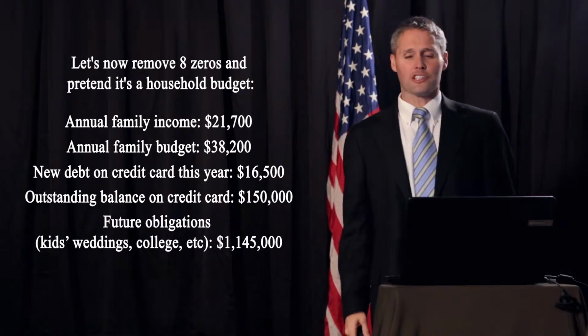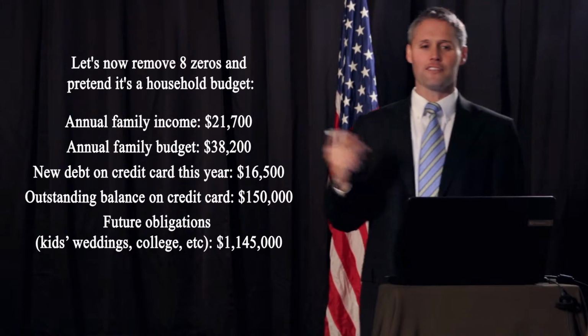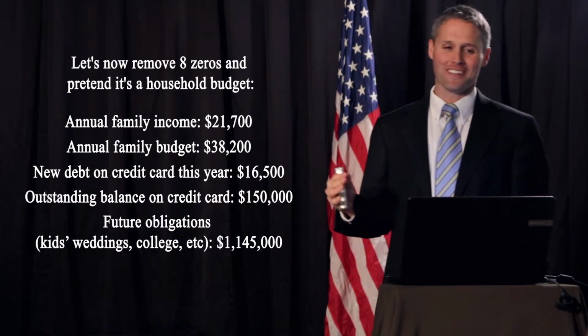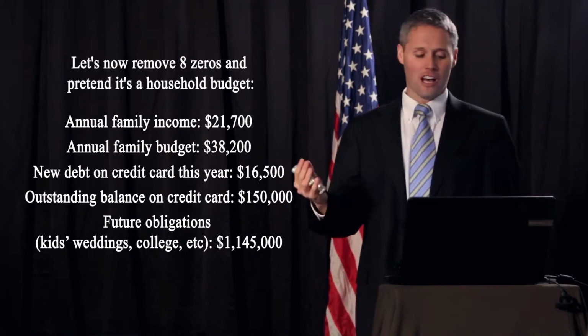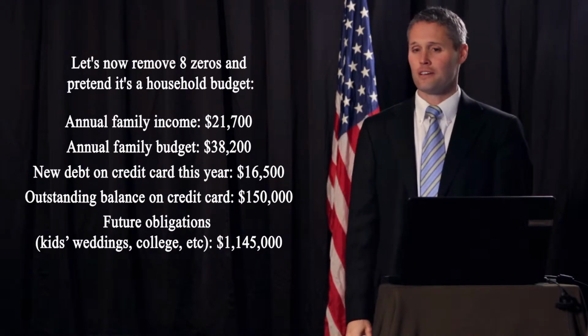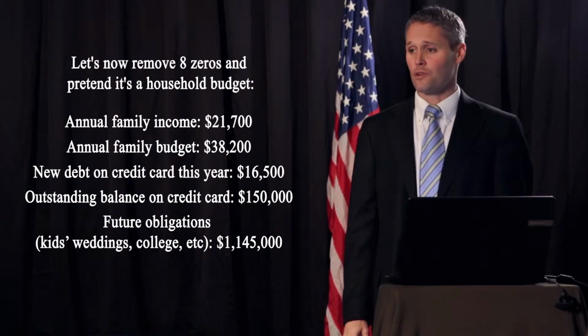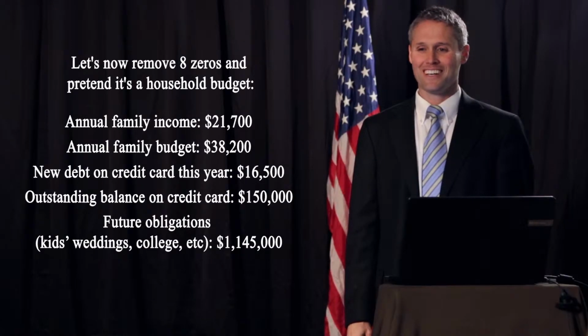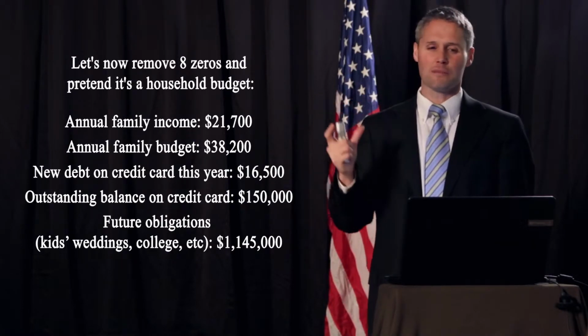Now, future obligations, these unfunded liabilities, right? I have 7 kids. They're going to have some awesome weddings and etc. I have to pay for college. I know that I'm on the hook for $1.14 million. I owe that somehow in the future. I'm going to pay for that somehow in the future, in the next 10 to 15 years. Okay? This looks like a very rosy picture for my budget, my family budget. No, it doesn't even come close to being logical, does it?